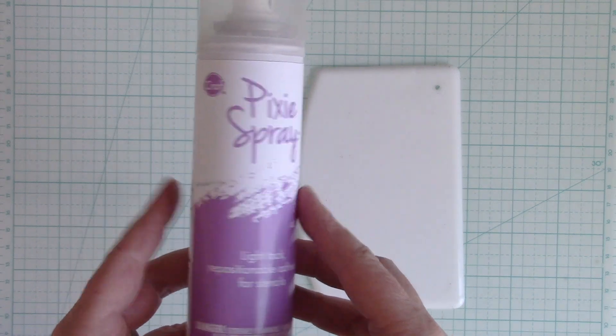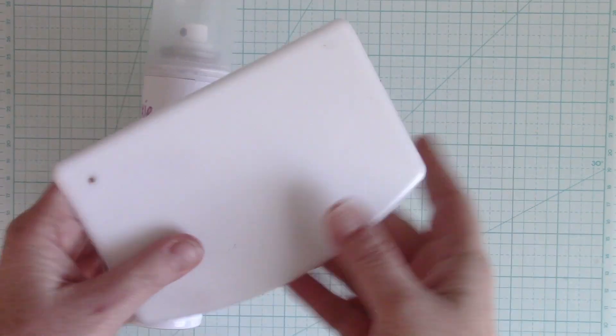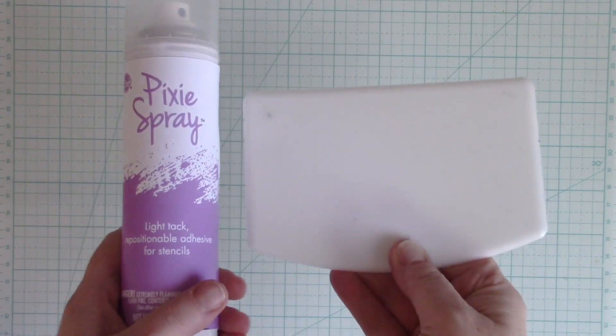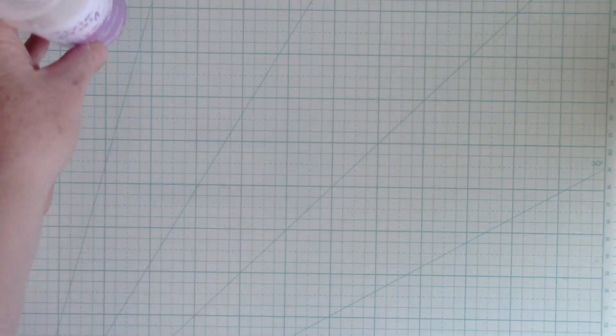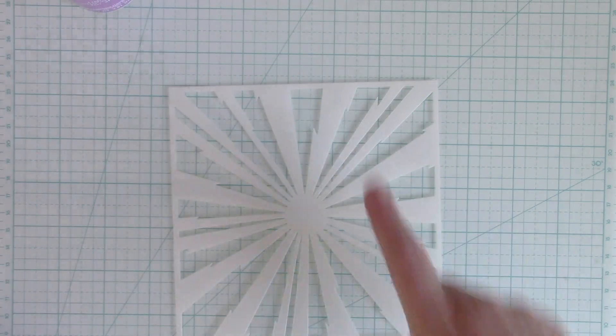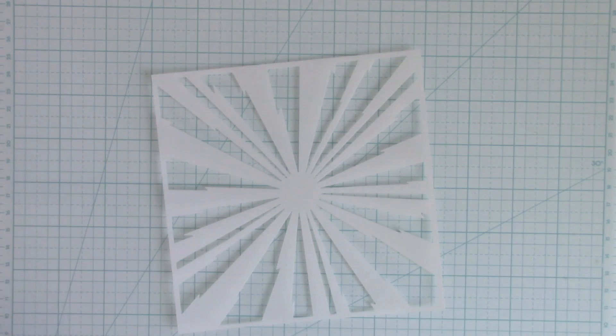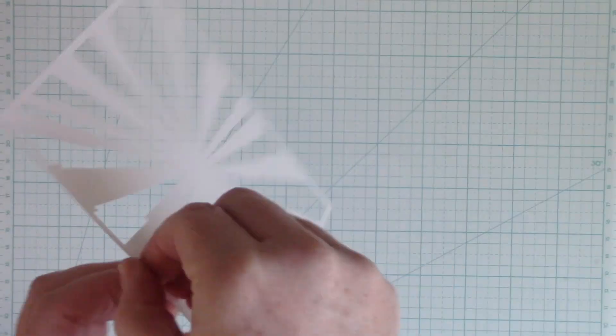The next thing I want to show you is the Stencil Pal. The Stencil Pal is way better than using a palette knife or a credit card to lay mixed medias over stencils. I'm going to show you specifically how to do that with the Metallix Gel. I'm starting with a Heffy Doodle Stencil called Zap Attack, and I'm going to lightly spray the back of the stencil with the Pixi Dust.